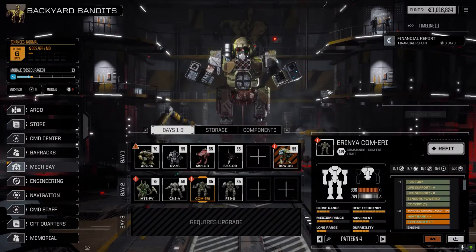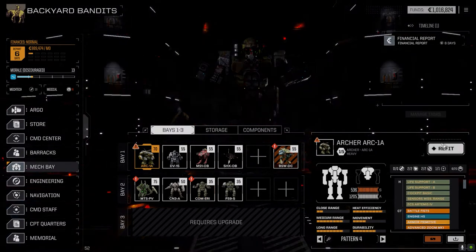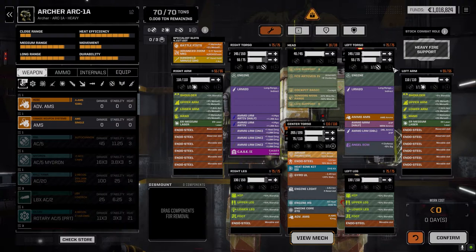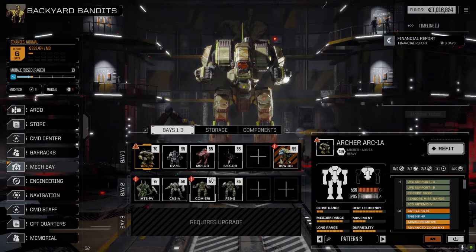And then the Archer. The only difference that happened in the Archer, we got lucky with the first lance, was that they moved the support point from the torso into the center torso. So I had to move the Angel and advanced AMS around. That was all we had to do with this. Now we're getting this symbol here because it's saying we're carrying ammo we can't use. But the MRM ammo is actually for the handheld MRM, so it just doesn't recognize it as such, but that's the way it works.